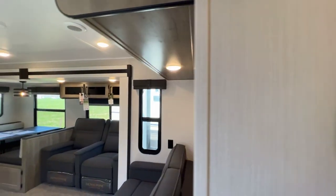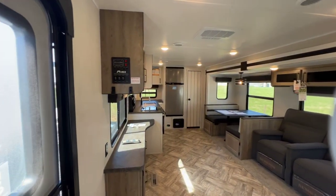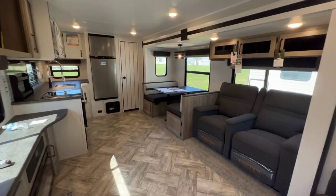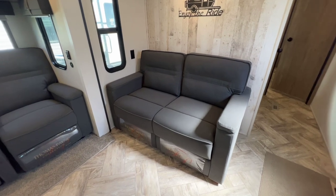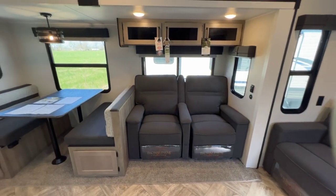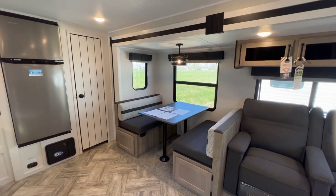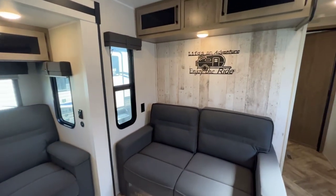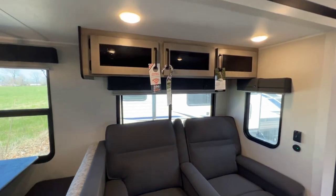Now we're back to the kitchen and living room area. One huge slide on that side — both slides are on the driver's side of the unit. Very spacious, triple seating area. We've got a sofa here that's actually a tri-fold sofa, so you have an additional bed there if you need it. Theater seats are directly across from the TV — both of those are options. And then the booth for additional storage and an additional bed if you need it. Around our sofa you've got a window, an outlet above, and more storage above the theater seat as well.